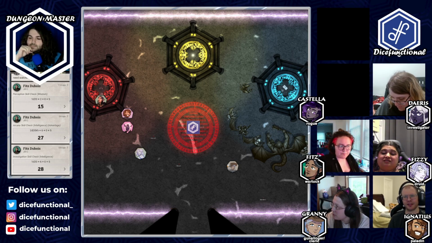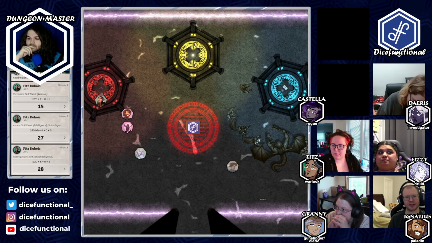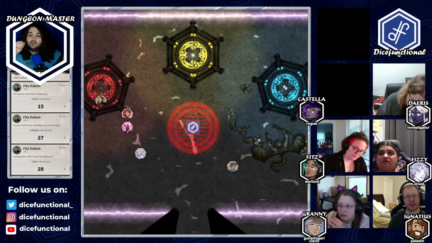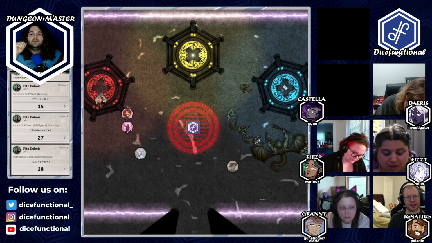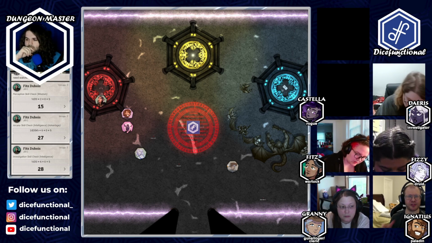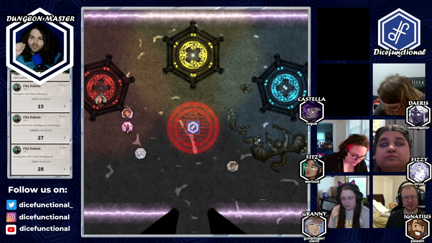Will Fitz say that out loud? Does it bring down your max? It brings down your maximum until the next long rest. So this effect lasts until the long rest is finished, and your HP comes back when the long rest is finished. Remember with Faerun how clerics could sacrifice hit points? It's the same method, effectively.